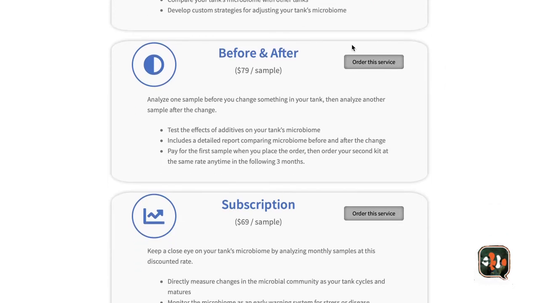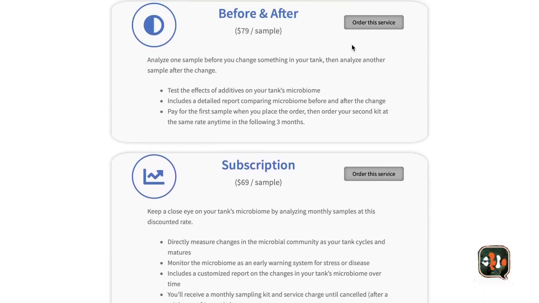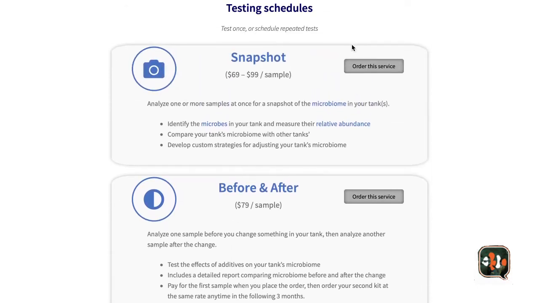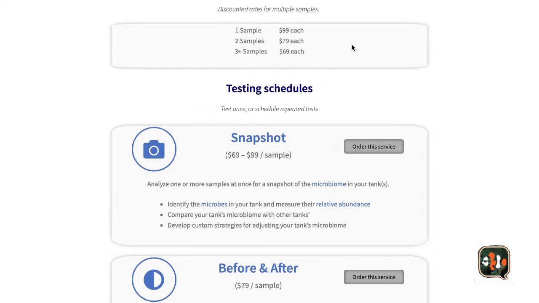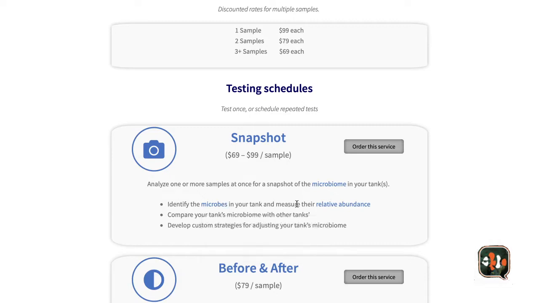At the beginning, when you don't know anything about the microbiome in your tank, and I think that describes basically all of us right now, I think it would be very useful to get at least one measurement of the microbiome in your tank. So you can ask the question, is my microbial community similar to other people's reef tanks, or is it completely different?